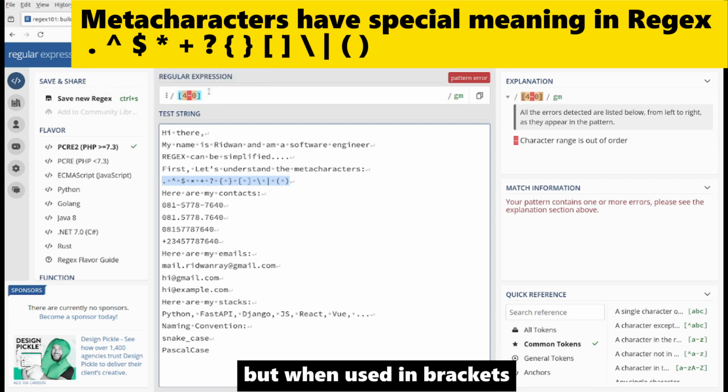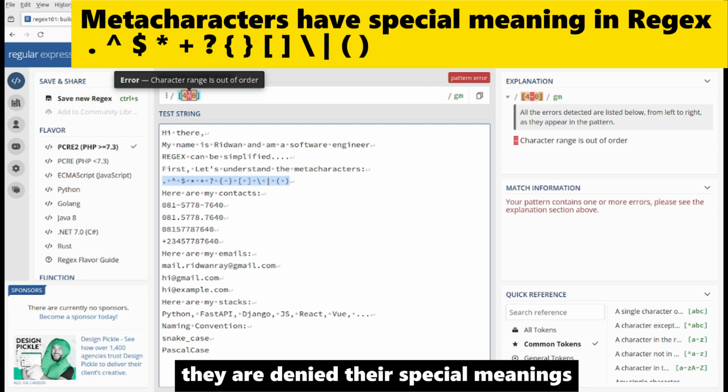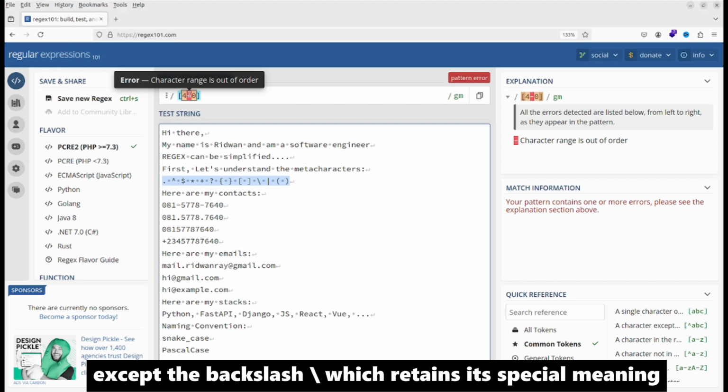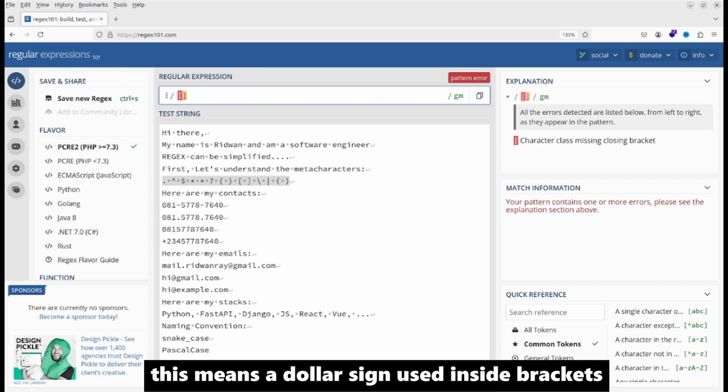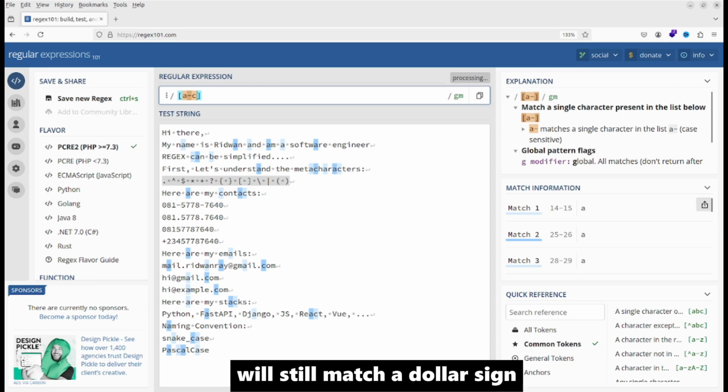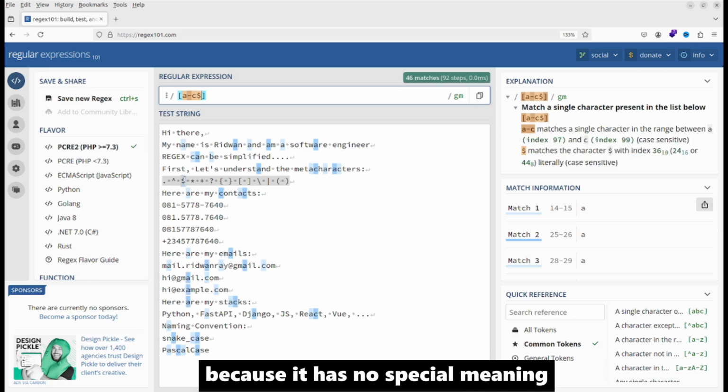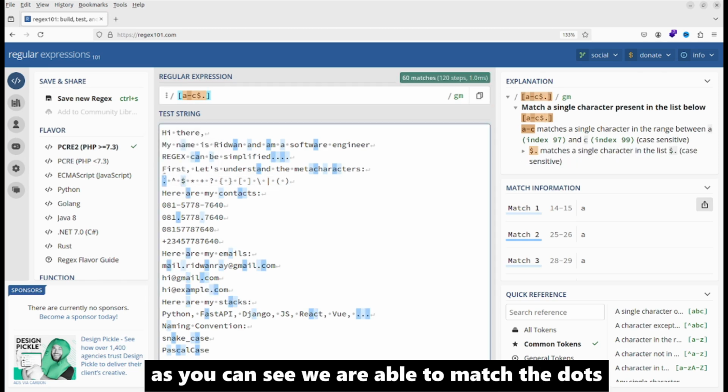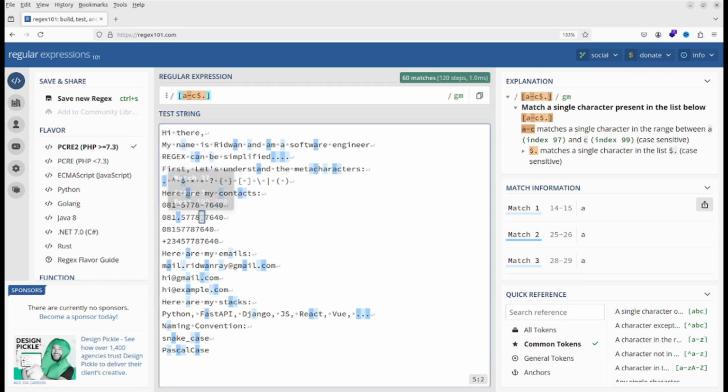But when used in brackets, they are denied their special meanings, except the backslash, which retains its special meaning. This means a $ sign used inside brackets will still match a $ sign because it has no special meaning when used in brackets. We can also use the dot sign. As you can see, we are able to match the dots.